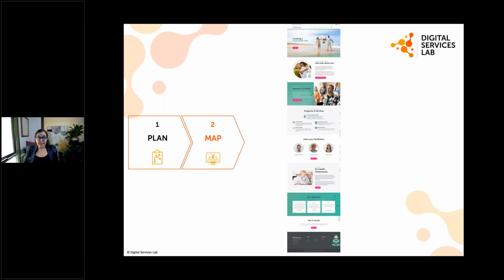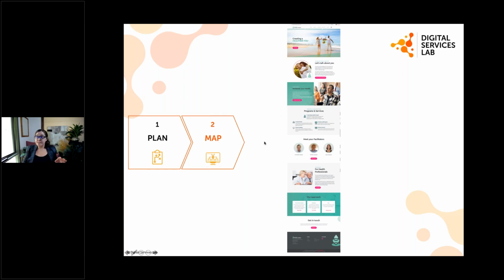So once you have your page structure, you can begin writing the content for each section of the page. I'm showing this image here. It's a home page of a website that we built. And again, it's going to be quite small for you to see right now on your screen. But this is just so that you can visualize what a section on a page looks like. Every web page consists of sections, and within those sections is a space for your content and images.